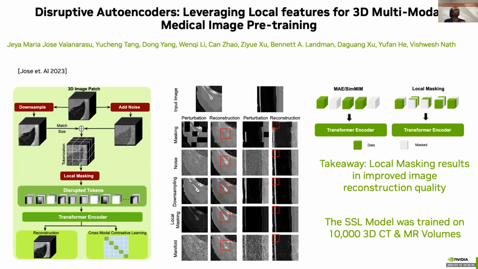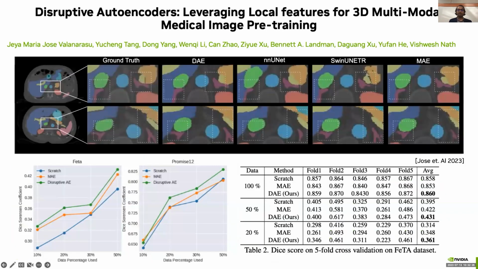And so we started thinking deeper. How can we get the model to focus more on these smaller, finer features? What we came up with was that if you look into low-level tasks, such as denoising or downsampling, then you can actually leverage more context of the data to the model, and that increases the model's performance. So we trained a bigger self-supervised model, this time using 10,000 volumes with CT and MR both, and we found good results. We were also able to overcome the masked autoencoder approach, which is quite popular in the computer vision community, but we haven't found it to be useful in medical imaging because medical imaging is special. It requires a different kind of attention, and it's not like you can take a computer vision concept and directly apply it to medical imaging. You need to make it domain specific, and then things start working.